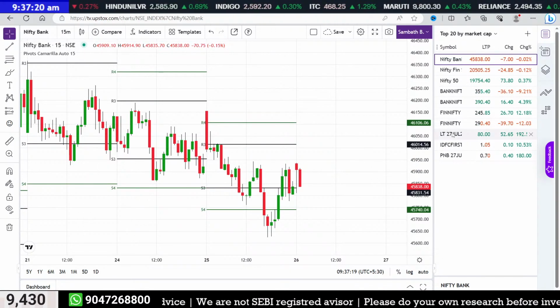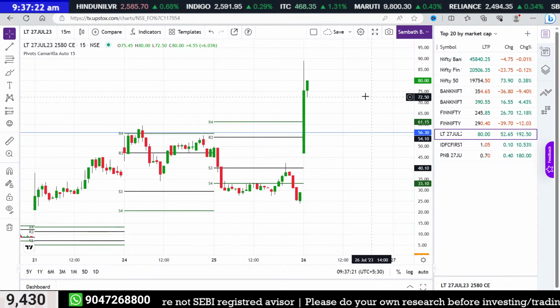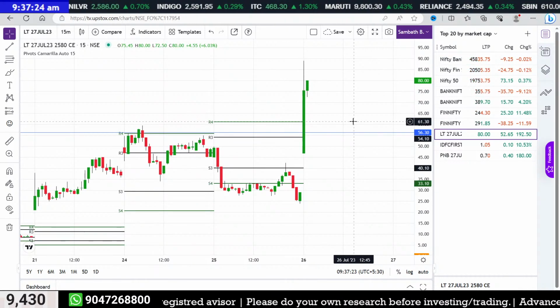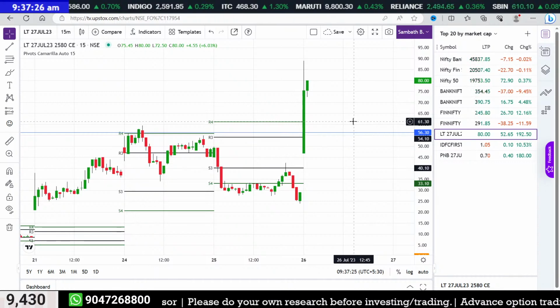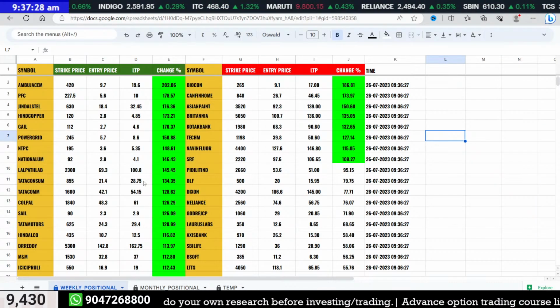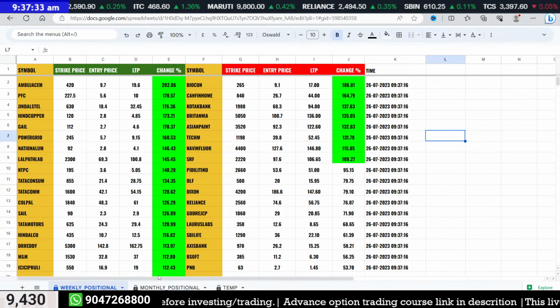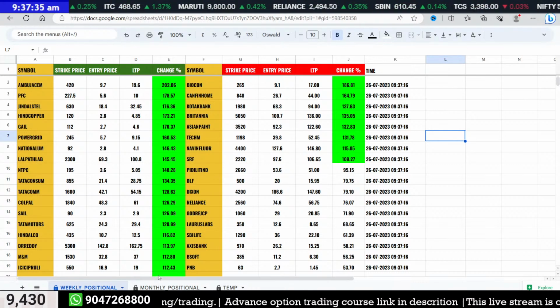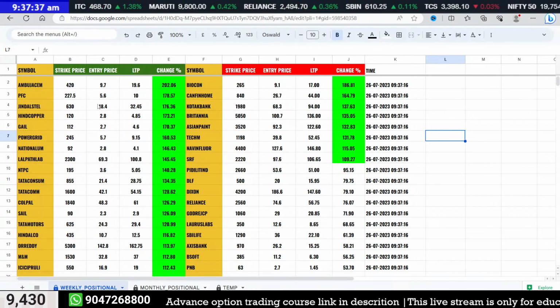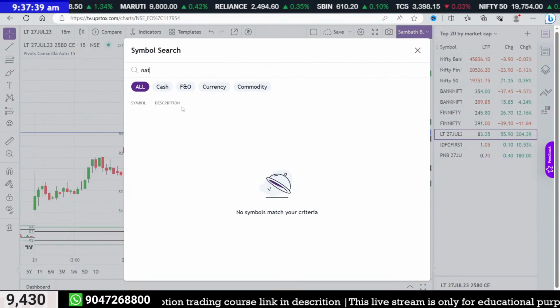No, slightly L&T again, 70 to 80. It came down to 72. Now it is 80, the 80 level is trading now. And this is a weekly position. In weekly also we got a lot of stocks. We go for Ambuja and National Aluminium that we track, National Aluminium 92.